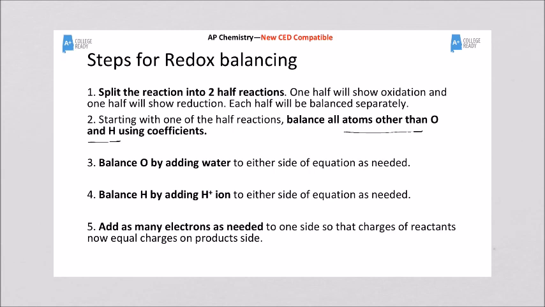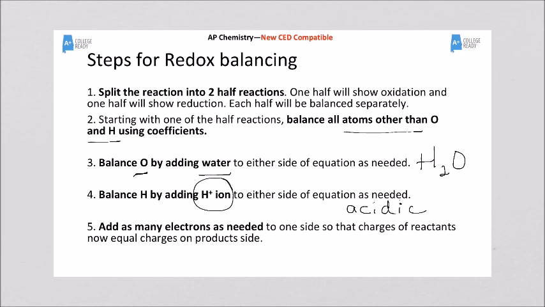But here's where it gets a little different. If one side of the reaction has oxygen that's not balanced on the other side, I've got to add water to the side that needs more oxygen. So this is where it becomes a little different. And because I've done that, now I've introduced hydrogen, so my next step is to balance hydrogens by adding the H+ ion. If you're going through this process, you've probably been told that your balancing, or this reaction, took place in acidic conditions, so that's where that H+ is coming from.